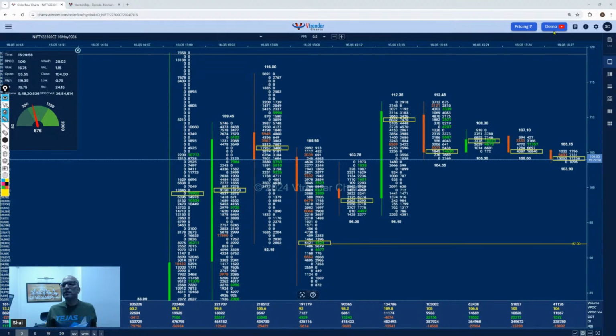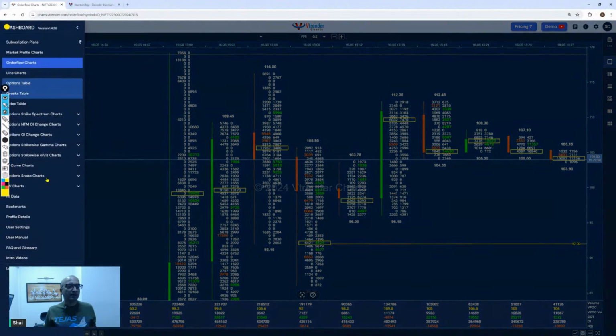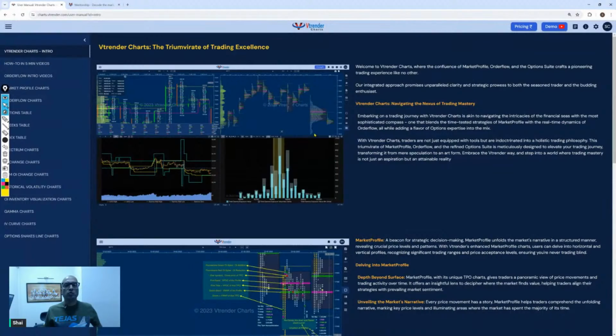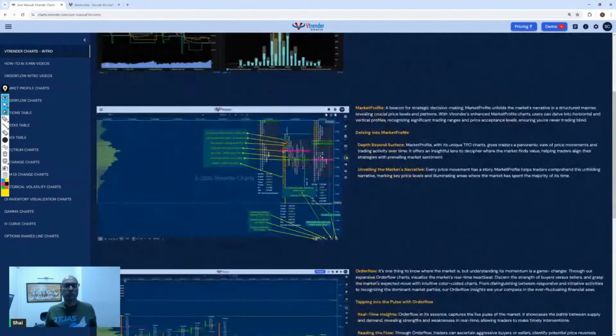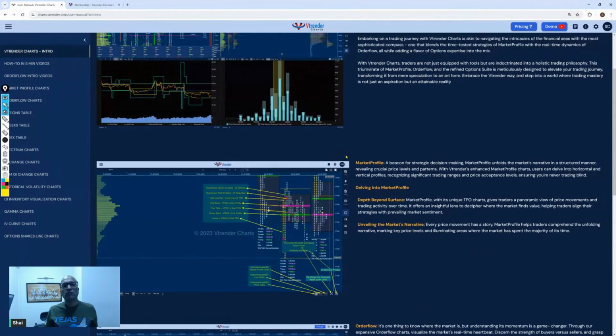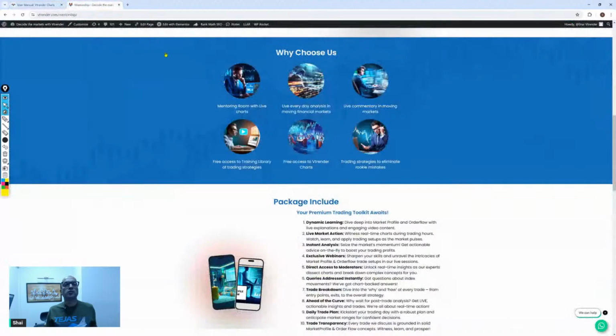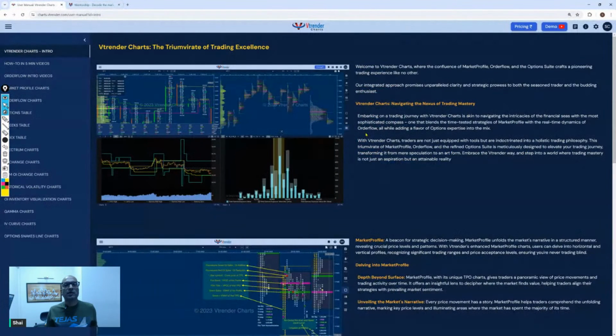But if you want to get seriously acquainted with it, the best place for you to start would be in the training, in the user manual section. You will get a sum total of what we call the order flow. Now, the order flow over here at VTrender is very different from the order flow you may see in other charts. I'm not going to go into that, but we made it different so that it stands out and you know that you're working with some real order flow charting.